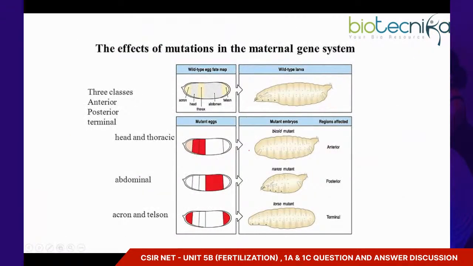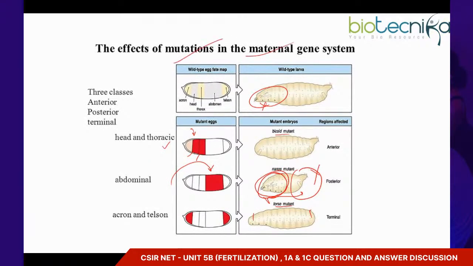So this is what I mentioned. Bicoid is giving rise to head and thorax. Abdomen is given by nanos, right? So in bicoid mutant, you will not have the head thorax area. In nanos, see how small this is. You don't have the abdomen area, but bicoid and head and thorax is still there. Got it? And torso is for the tips that we will see later in class.